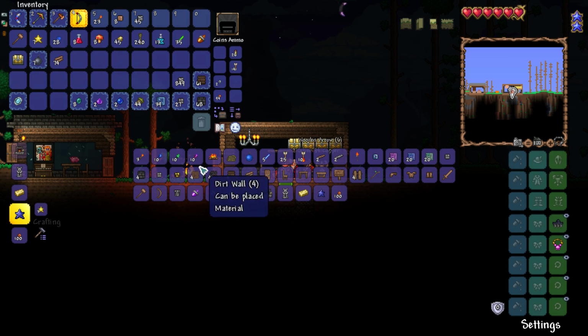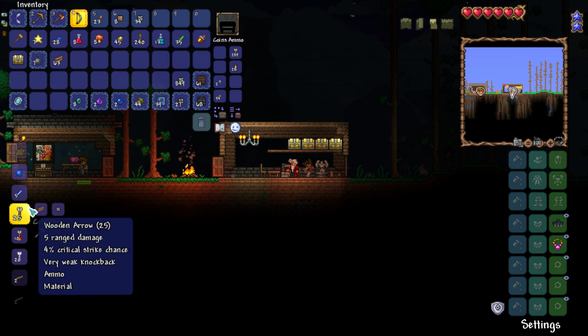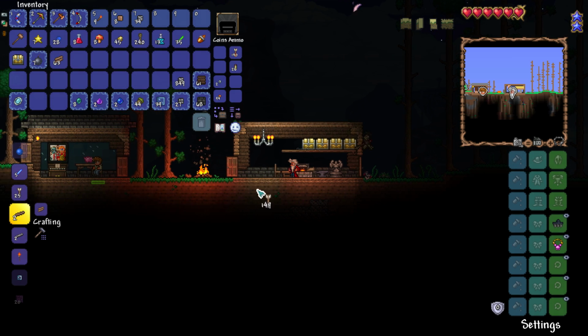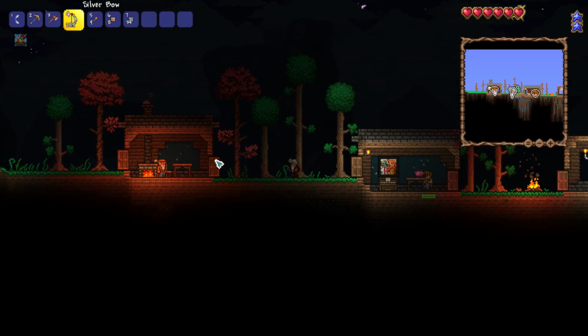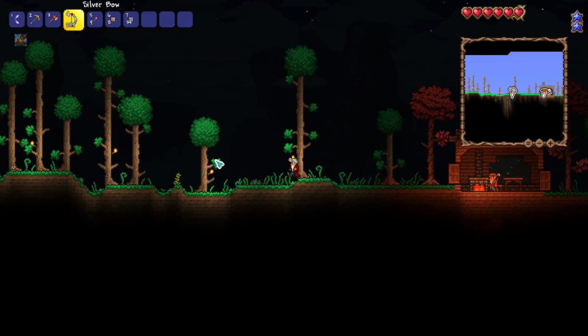I just needed to make some more arrows since I am running out, and it's kind of my class at the minute. I think if you're starting out and you want to get somewhere in Terraria, I do really recommend just making a bow and some flaming arrows. I think personally, it's probably the best starting weapon, right? Rather than going, oh, I'm going to make a wooden sword, make the bow.